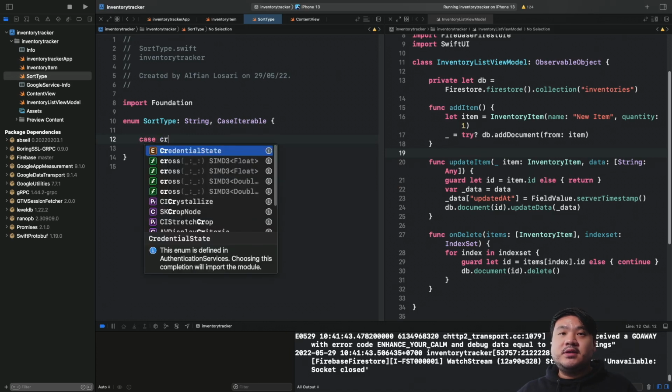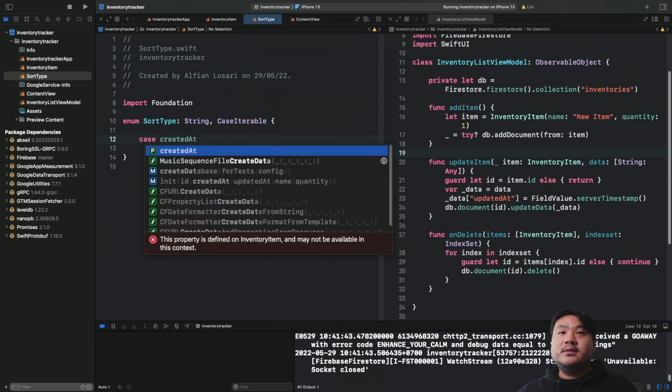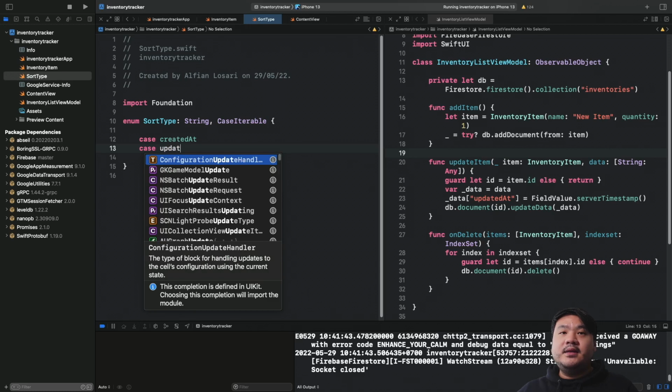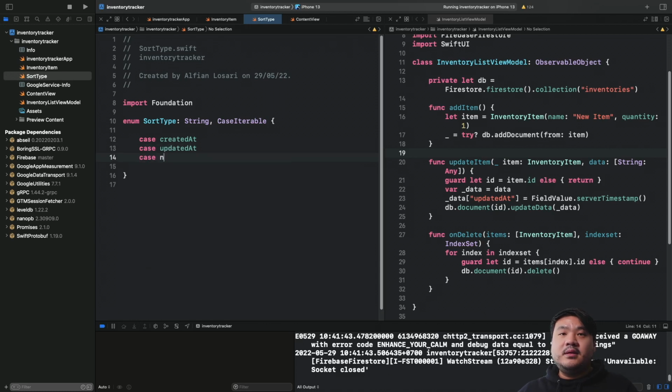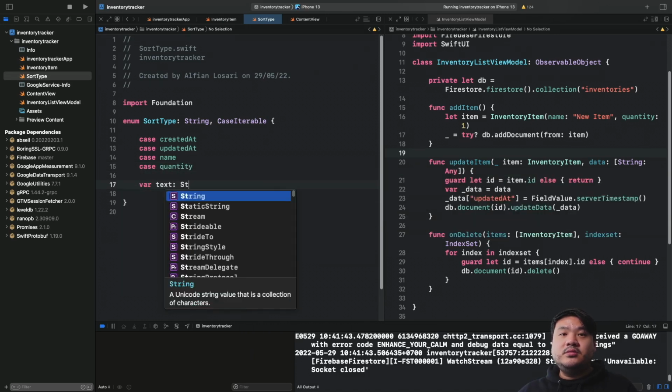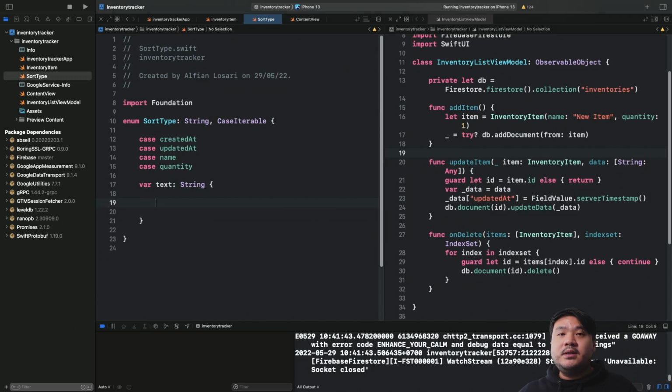For the cases, let's create createdAt, updatedAt, name, and quantity. And let's also define a computed property that we can use to show the item in the picker, segmented picker. So just use switch self.